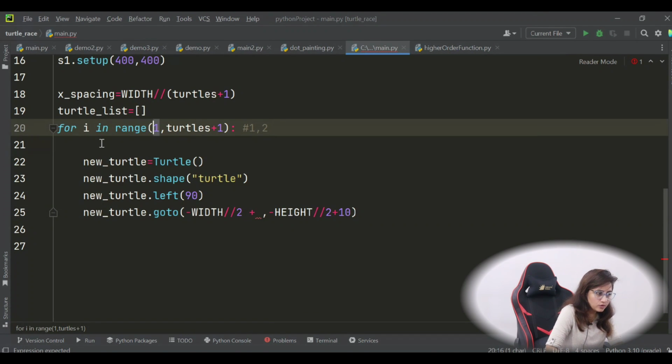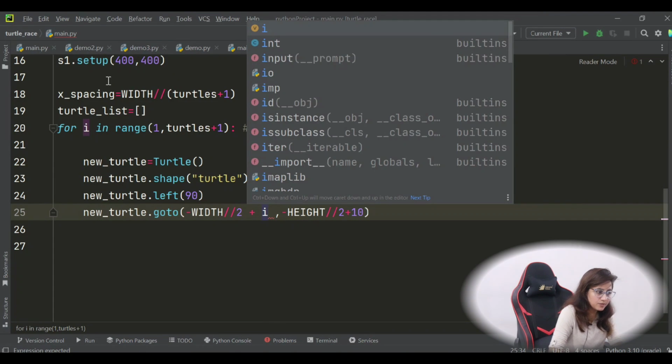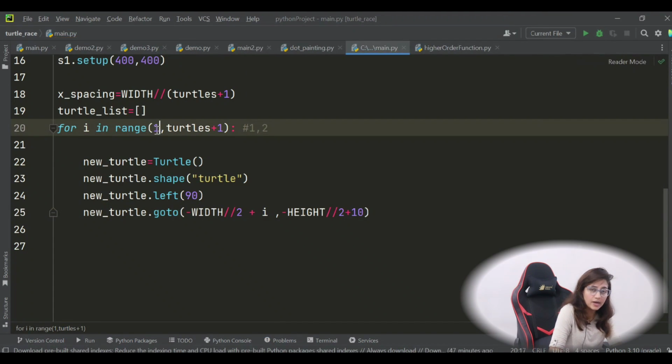So at first we have the first turtle, in i we have first, so here we will take i. That is why I have taken here i from 1 to turtles plus 1, not 0 to turtles, because if you take 0, at first i would be 0, but there is no 0th turtle. Turtles would be 1, 2, 3, 4 like this.